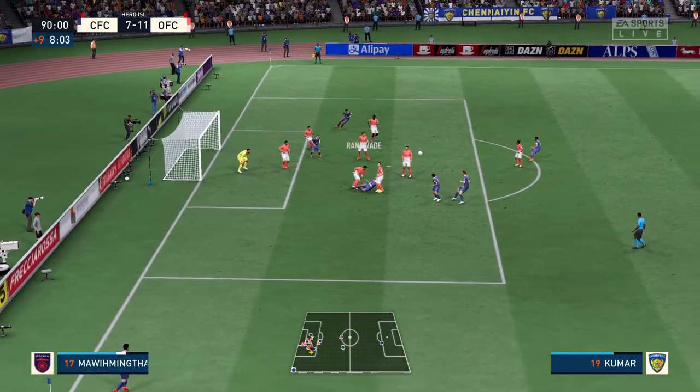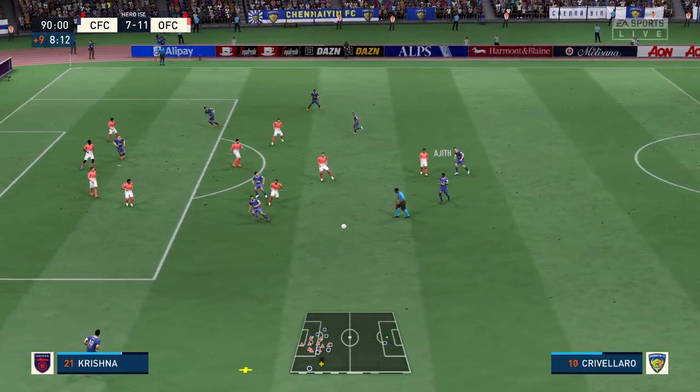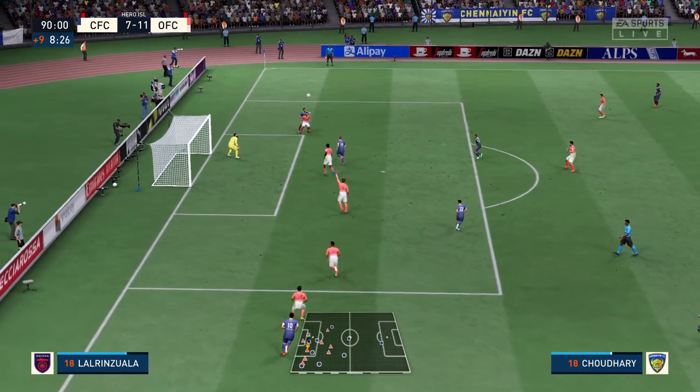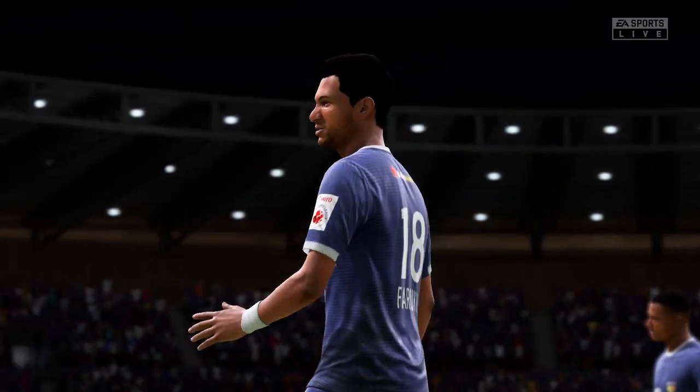Now sending it in. Well, it has come to nothing. Promising pass. It is a decent looking attack here. Well, it still could be dangerous. And the ruling is offside here.